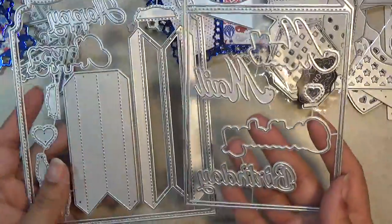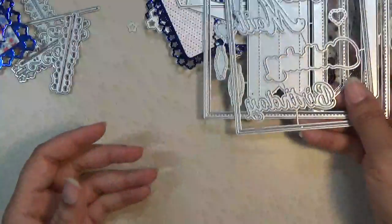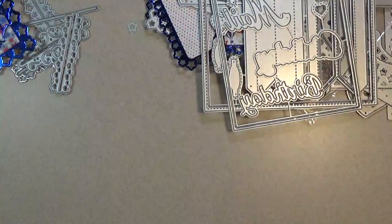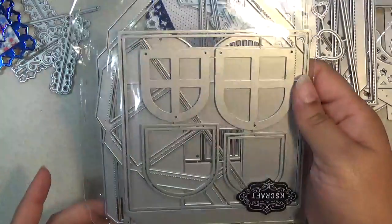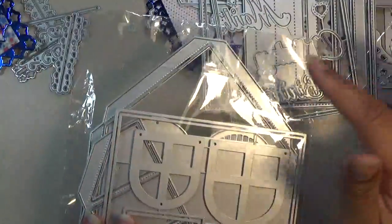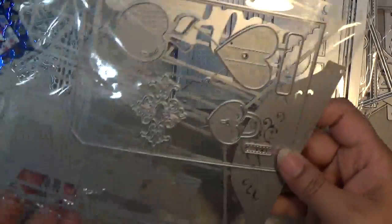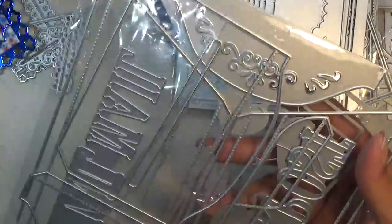There's also a shadow and hearts, and it makes the loaded envelope or loaded bag pocket. This makes the tissue box house — you pull the tissues from the chimney, so I'll have to show you what that looks like. It's really cute. And then this one is the mailbox, and it just says 'post' and 'mail' are the words.